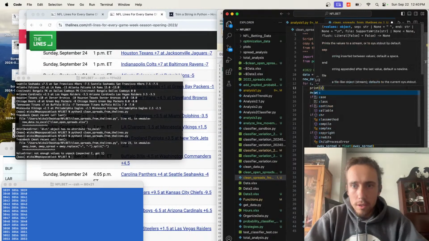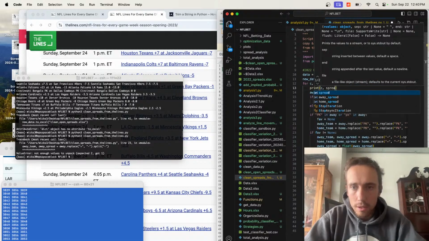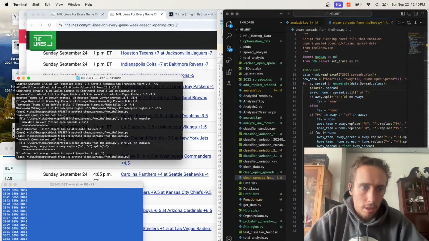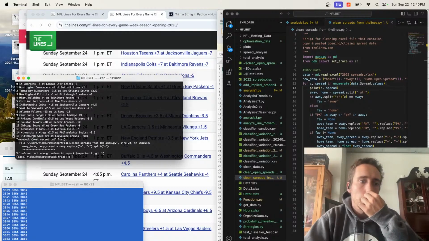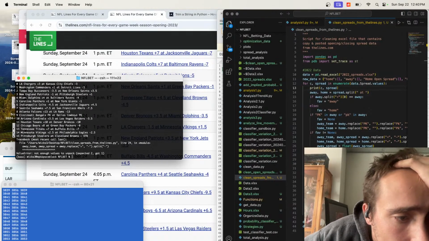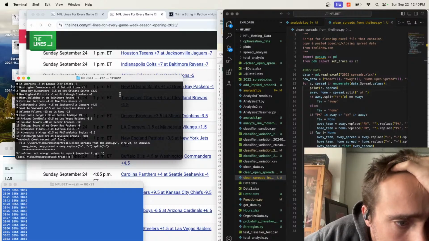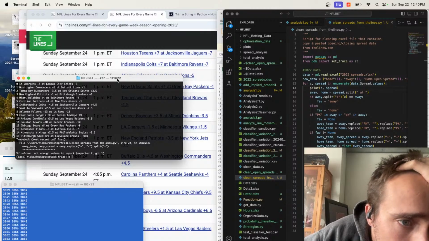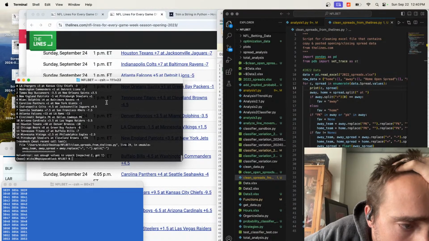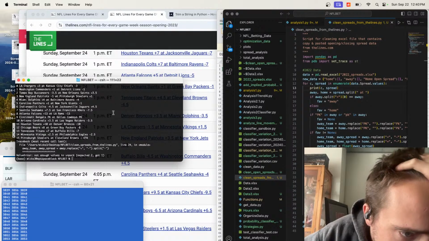Print C spread. All right, we're getting an error somewhere in there. Oh, okay. Oh. Dash OTB, what does that mean?